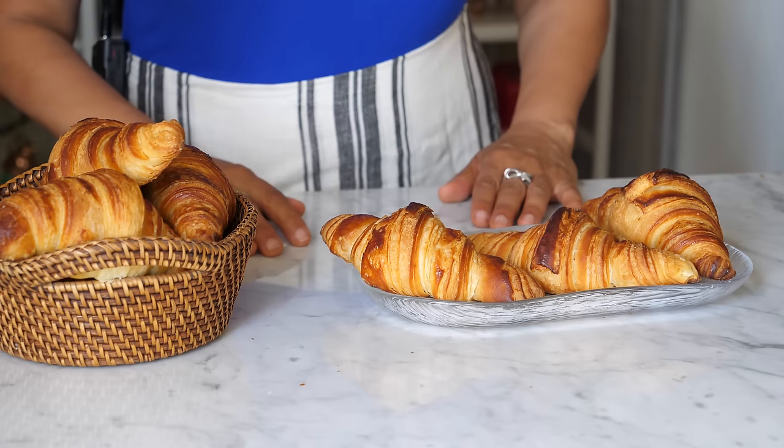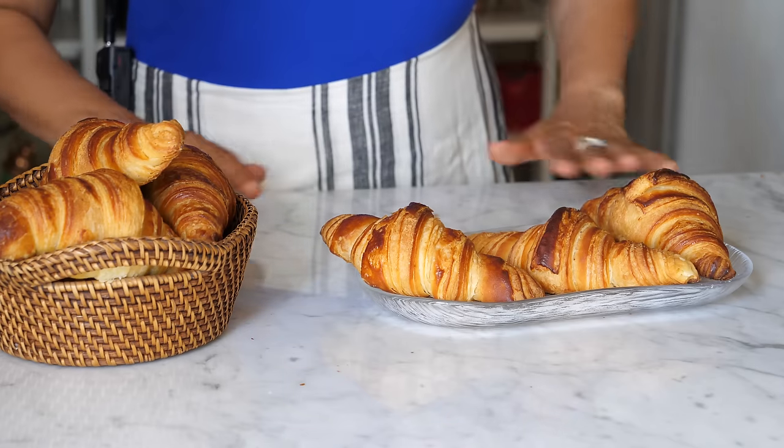There is a reason for this: on day one I buy all the ingredients, weigh them, and put them in the refrigerator — we call that la mise en place. On day two I make the butter block, mix the dough, and put it in the refrigerator, because we need the dough to rest to develop deep flavor so the enzymes can develop and the gluten will relax.